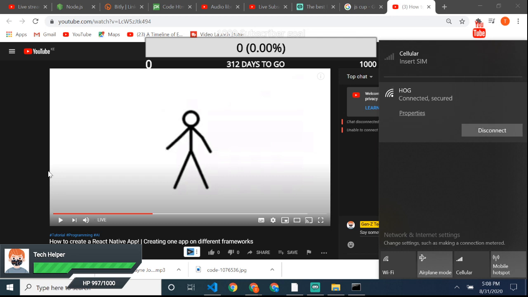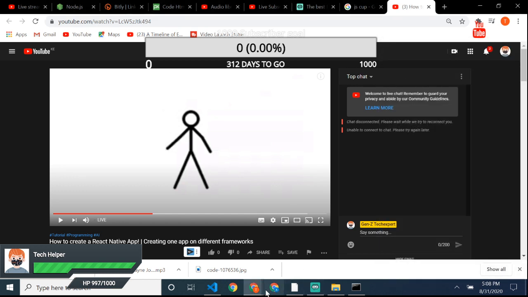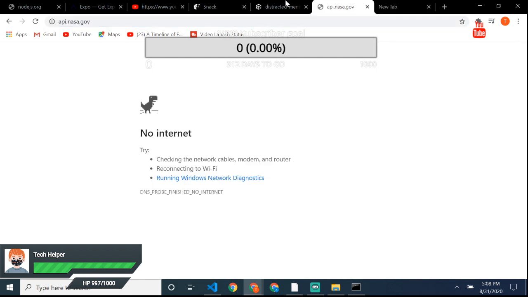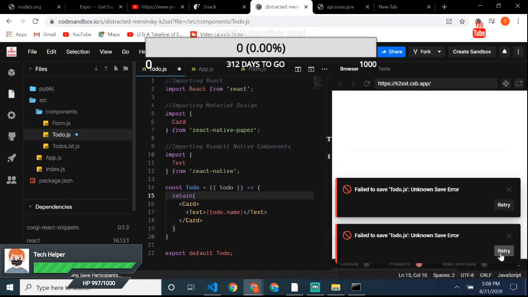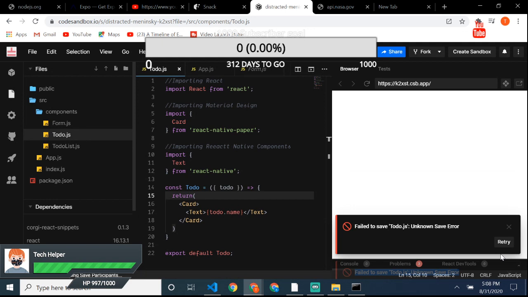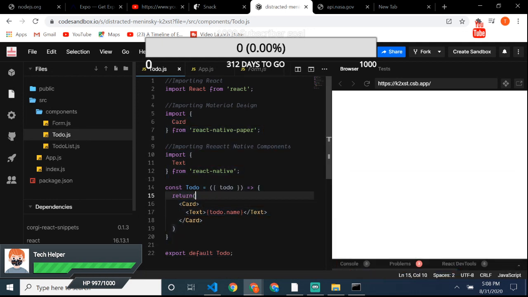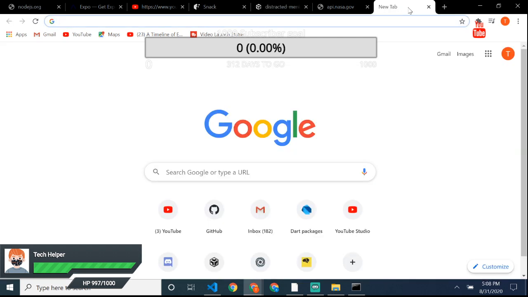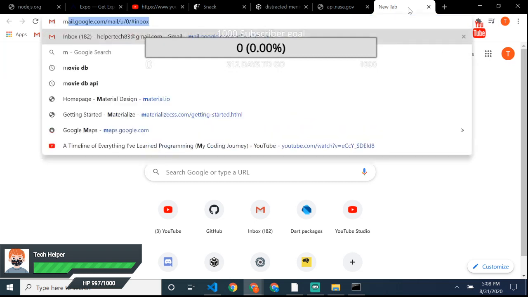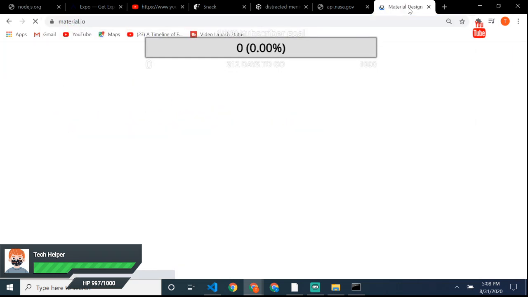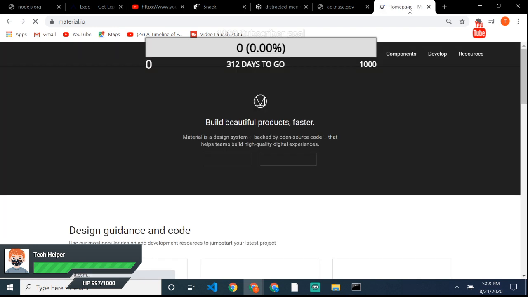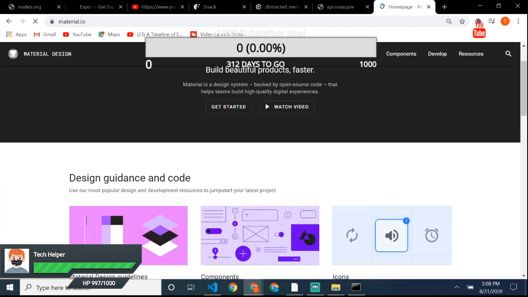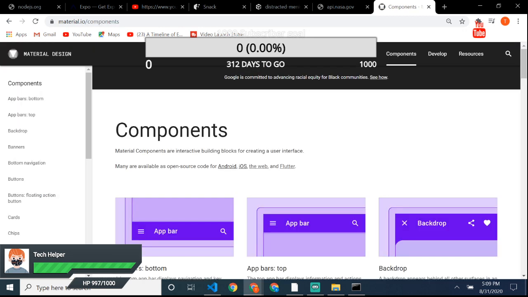Okay, here we are. We're just having text, and you can refer to Material Design, material.io. You can go all the way down to components, and this is for Flutter.